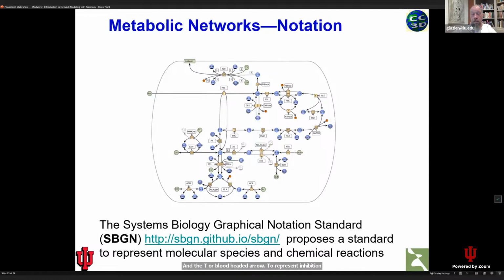There are a variety of conventions about how to draw metabolic networks. As they say, the great thing about standards is there's so many of them for the same thing. One of them is the Systems Biology Graphical Notation standard, which is not universally used, but it's not bad. And there are software tools available, some free ones, for laying out diagrams of that kind.